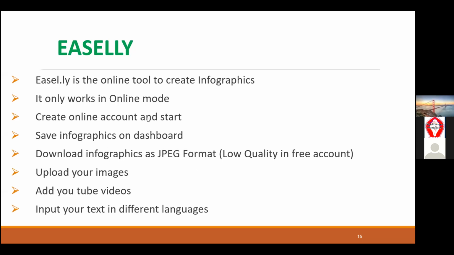And for this, you have to create an account. In FreePlane you don't need to create any account, but for this you have to create your own account and start creating. All the infographics you create are automatically saved in your space on the web, which is called a dashboard. And you can download that infographic in JPEG form, upload your own clicked images, add YouTube video URLs, and input text in different languages in this online tool.